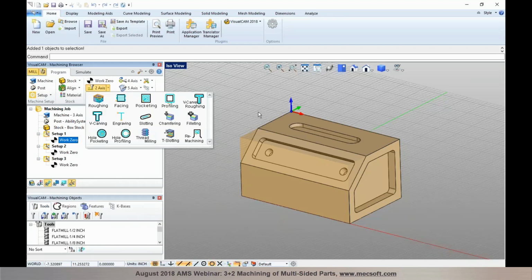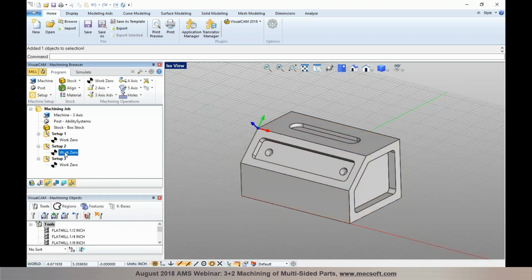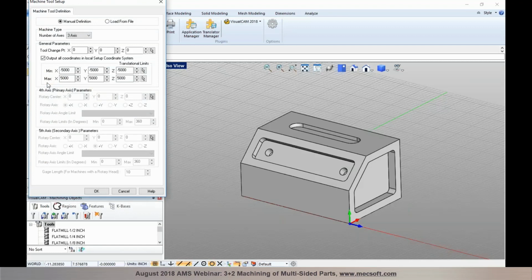So we could program pocket operations for setup number 1. We could do some drilling and hole machining and pocketing operations under setup 2. Then we could also program pocketing and facing additional operations for each of the setups. Now, consider that this is going to be a 5-axis machine tool as opposed to a 3-axis. So you would not have to go ahead and reorient the part physically, manually. Defining the machine tool as 5-axis would automatically compute the angles for each and every orientation, based on the type of the machine tool you're working with.